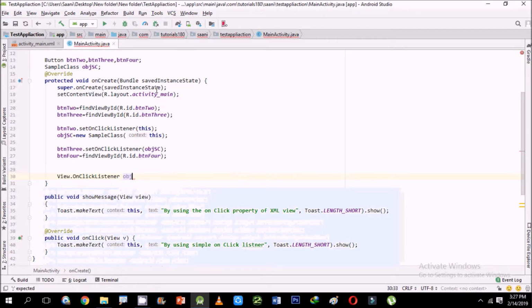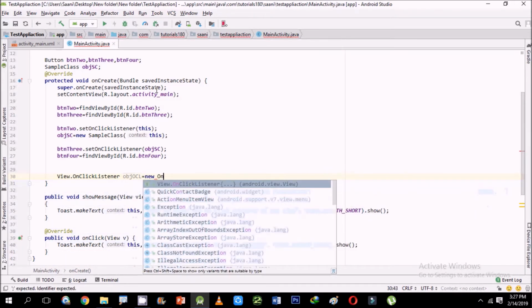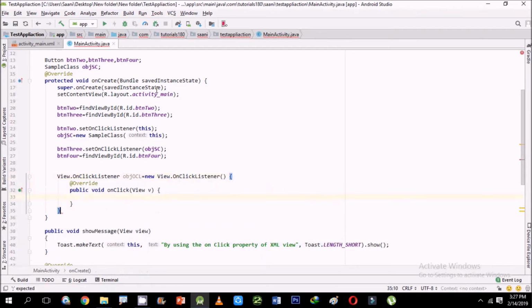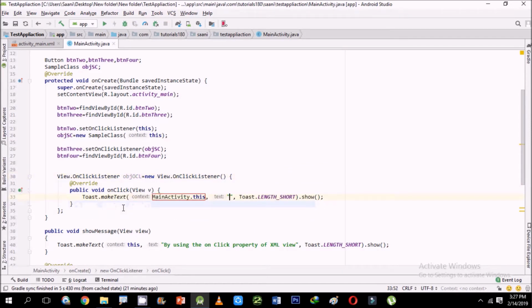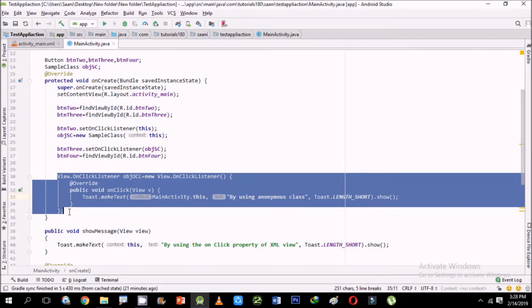Okay, so now I'm going to use the anonymous class, and I would say that OnClickListener objOnClickListener would be equal to new OnClickListener, and as you can see we have created this object, but in order to set this object, first let me make a toast over here so you can distinguish this at runtime by using anonymous class. Okay, but in order to set the OnClickListener, you have to set the OnClickListener after defining the anonymous class.